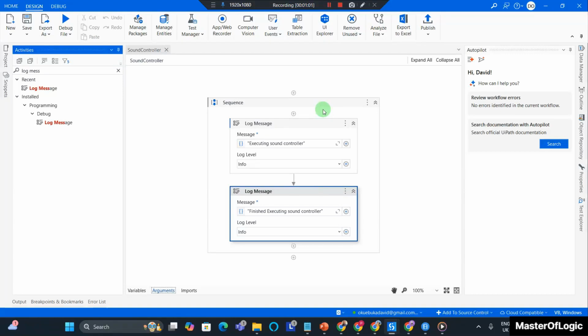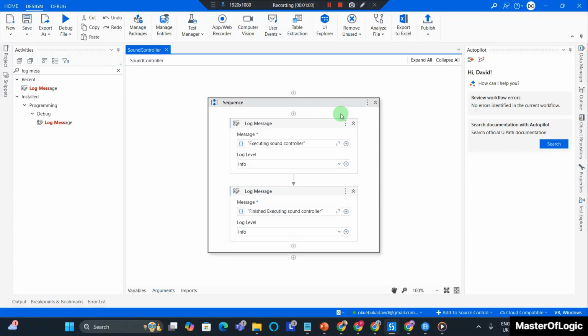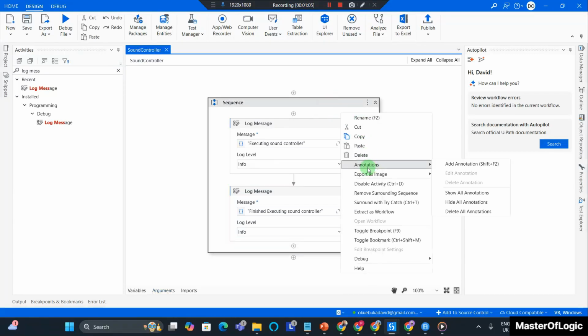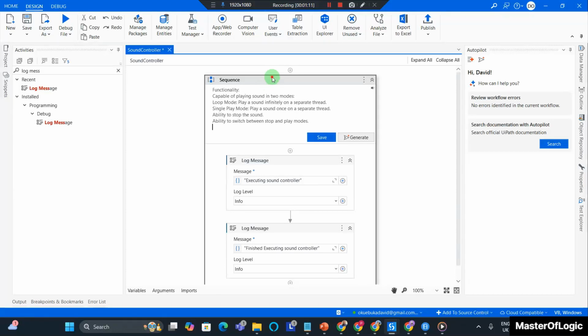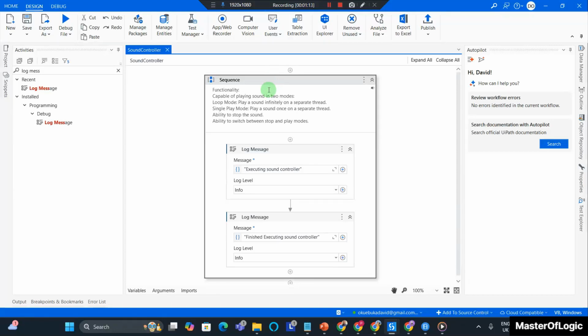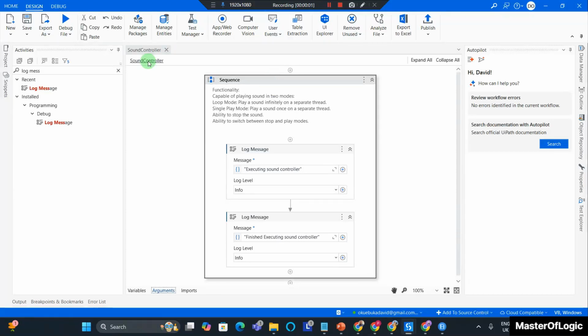Now, I would love to add a bit of annotation. So I'm going to add some annotation. I mentioned this the last time that we would be doing this. Ctrl S to save. Now, the next thing you want to do is download the sound files.